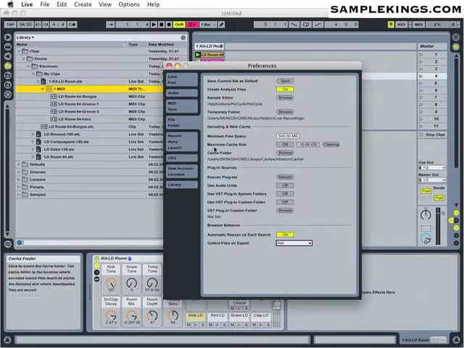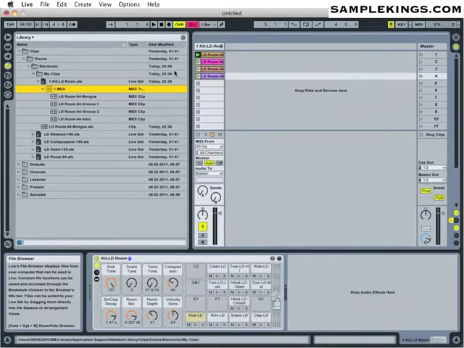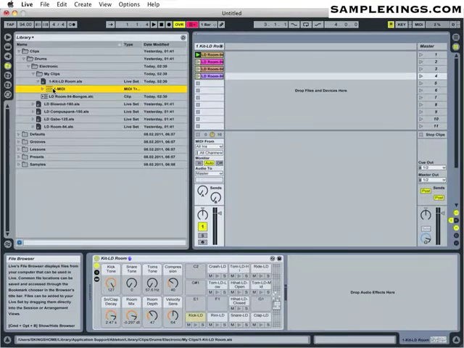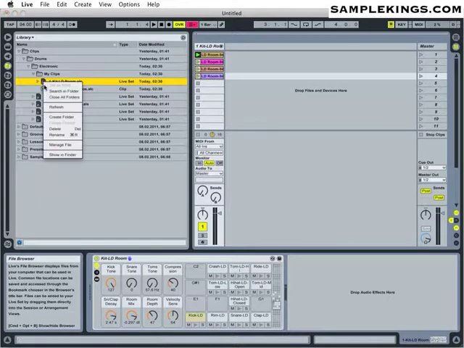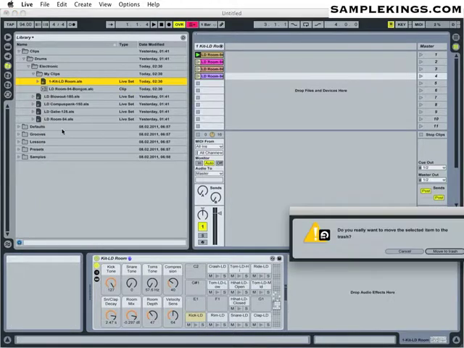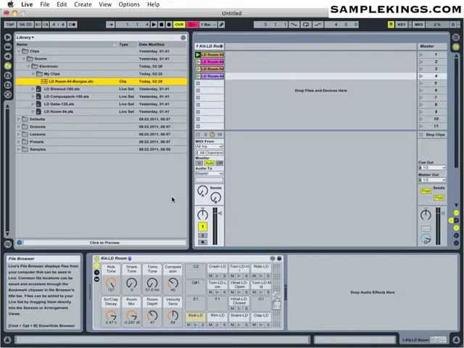This way, we'll have Live ask you each time you want to save something, whether you want to save all the parameters. This is important. But you need to know that you can save it all or not. So we'll stop that. And I'm going to go back in here again. I don't think I'm going to take this file we just made up here. I'm going to right-click it, and we're going to delete this file out. Go to trash. Perfect.